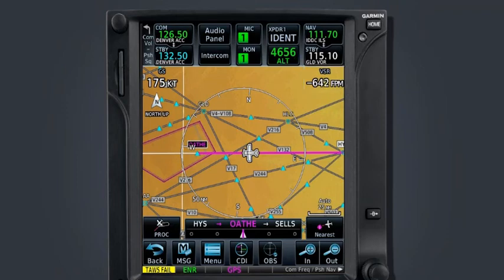This is an easy way to monitor how close the aircraft is to reaching the desired descent profile or top of descent. In this example, we would know we were reaching our top of descent as the vertical speed required displayed on the map neared 900 feet per minute.